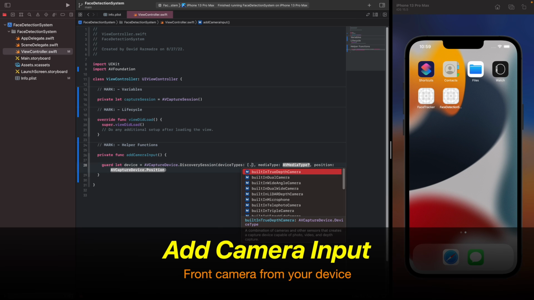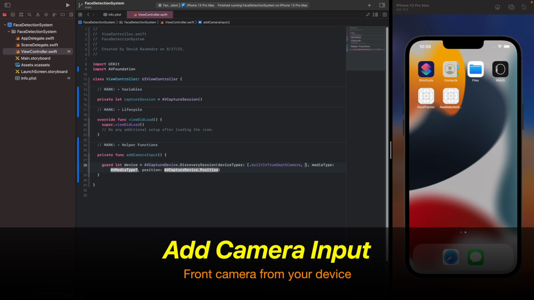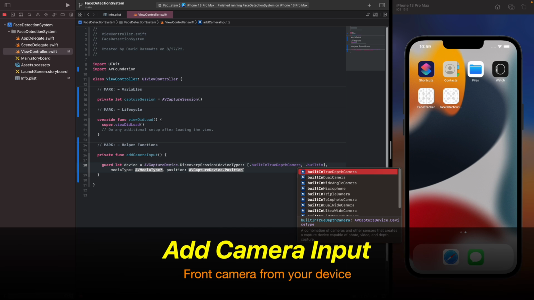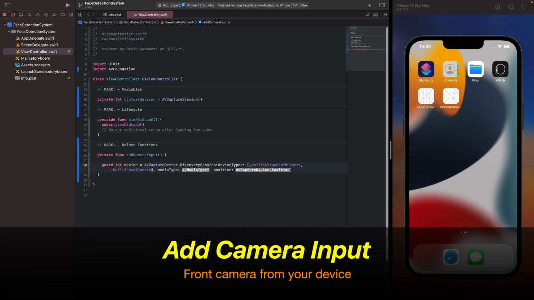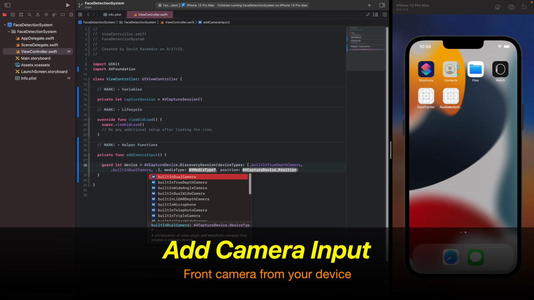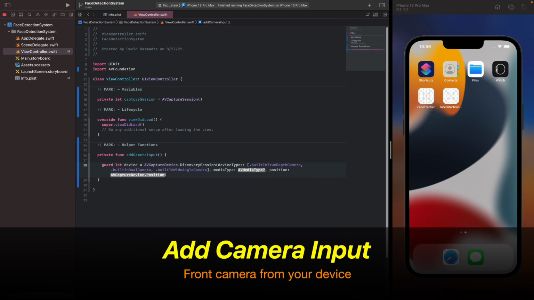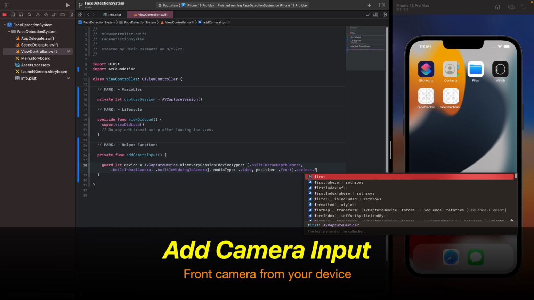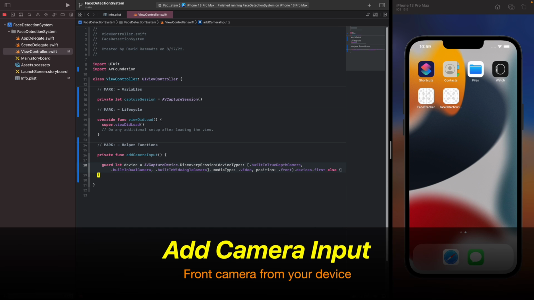Device types, we're going to be looking for built-in TrueDepth camera, built-in dual camera, and built-in wide angle camera. Media type will be video, and position will be the front. Now, outside, we need to say devices and get the first device. If this does not exist, we're going to throw a fatal error.